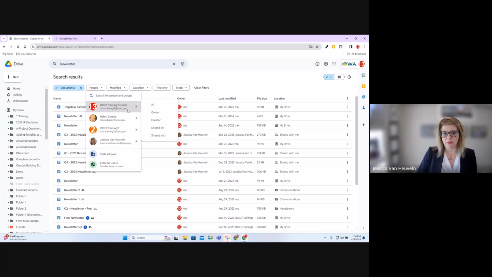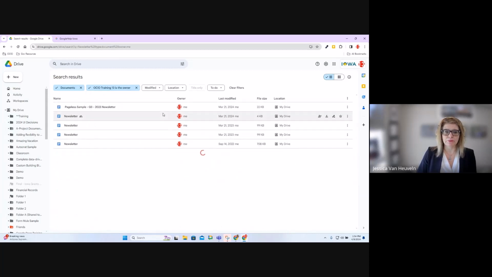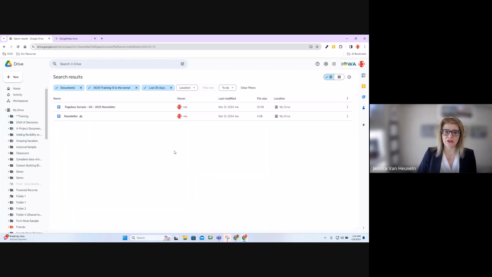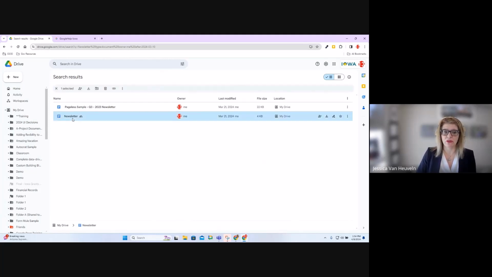Notice there's an option to select all, owner, etc. Again, a great way to refine your search. And as we continue on, you can modify what has been updated in the last 30 days. As you can see, my search is getting much smaller, and now I'm finding the document. In this case, I'm looking for this newsletter that was updated on March 21st. So again, you can really refine all your searches.